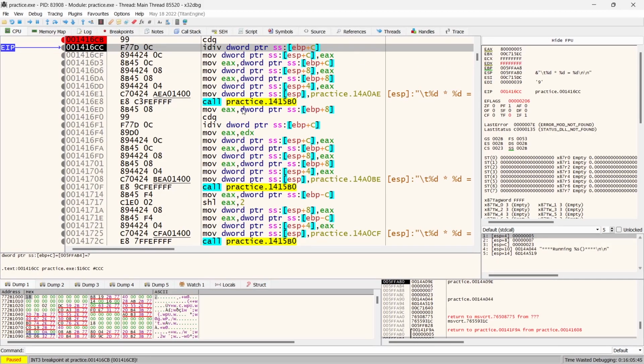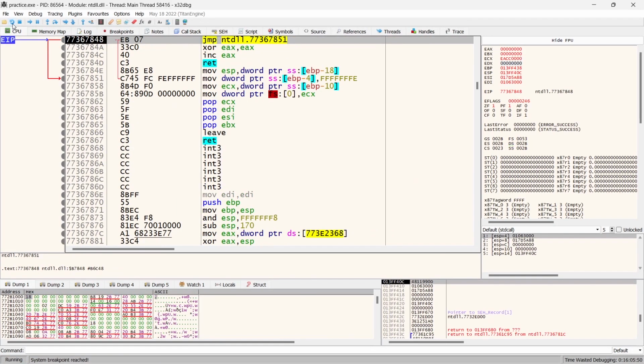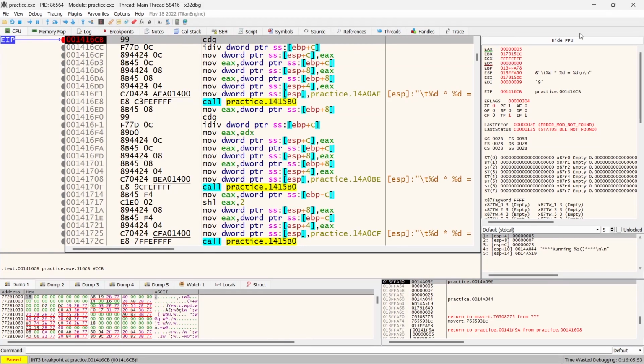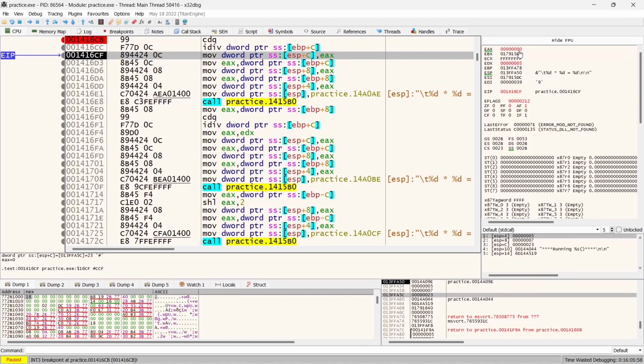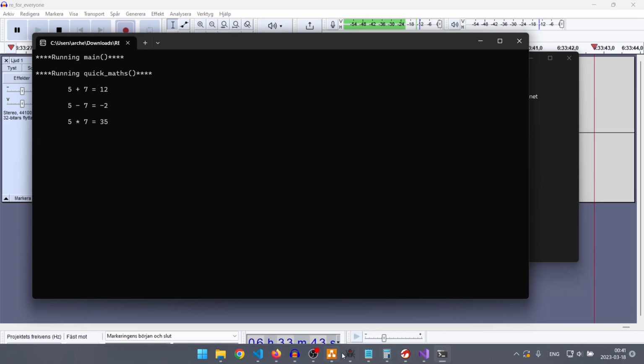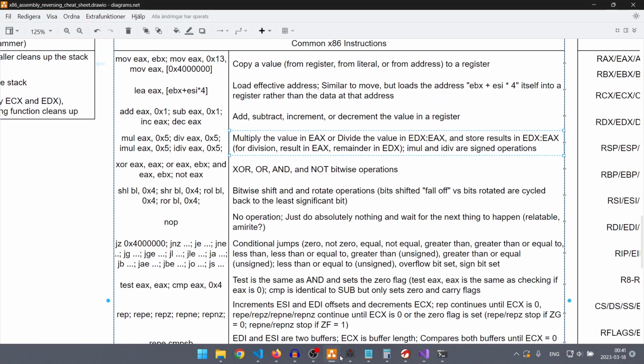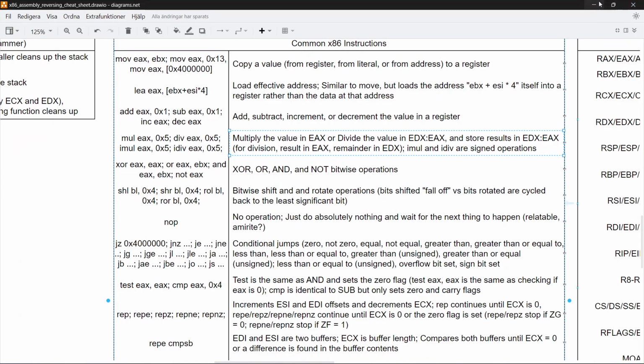And again, once we actually do the division, if you remember, actually let me go ahead and do the division with the positive numbers because it'll be a lot easier to read. So when we divide 5 by 7, we'll see the quotient gets stored in EAX and the remainder gets stored in EDX, just as we said right here. Result in EAX, remainder in EDX. Hopefully that clears up a little bit of what we were saying in the disassembly window here. And perhaps I should add CDQ to our chart here. I might do that as a little subnote here for the division row.